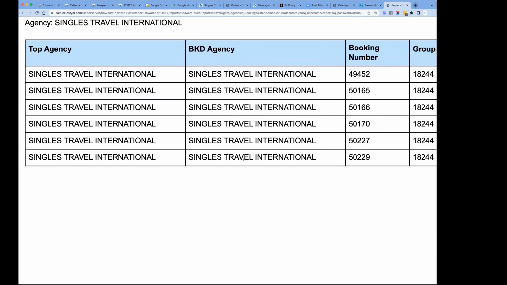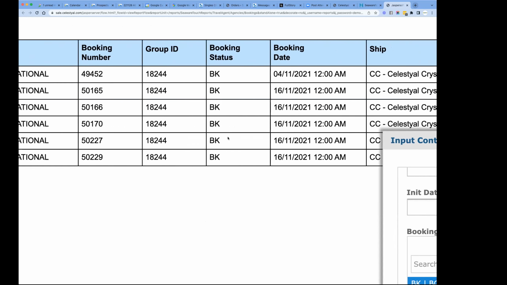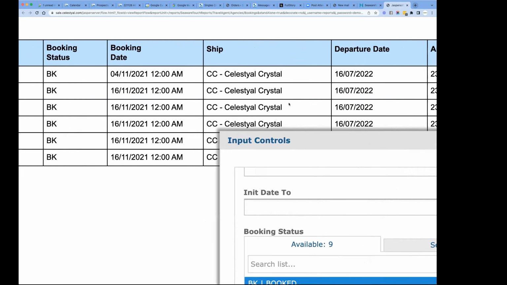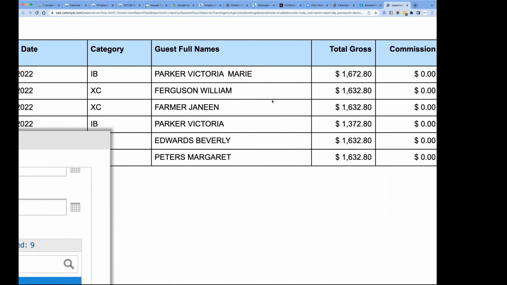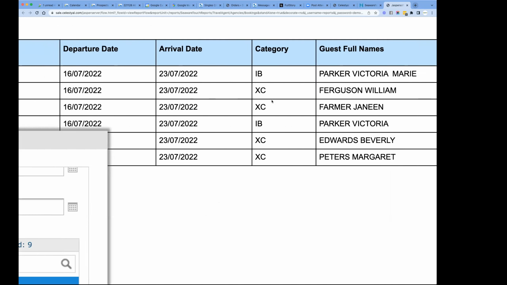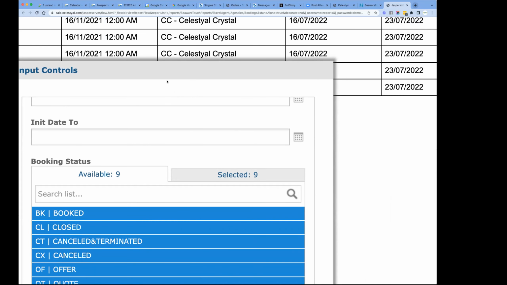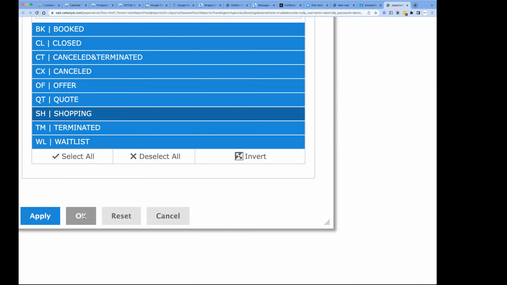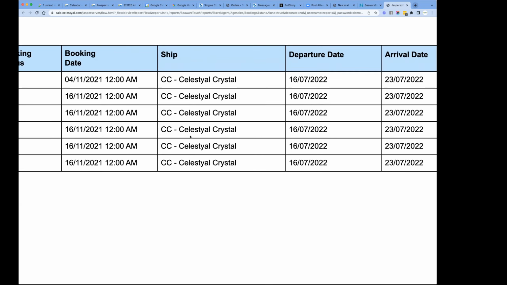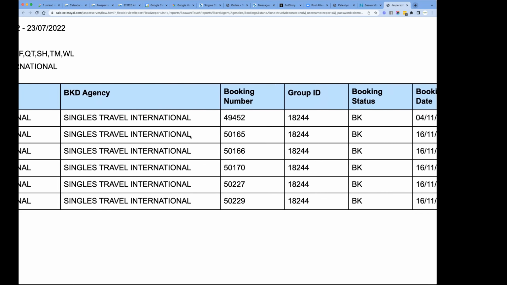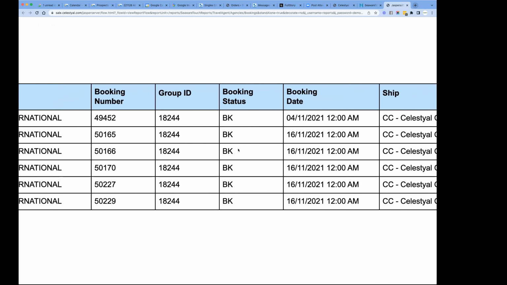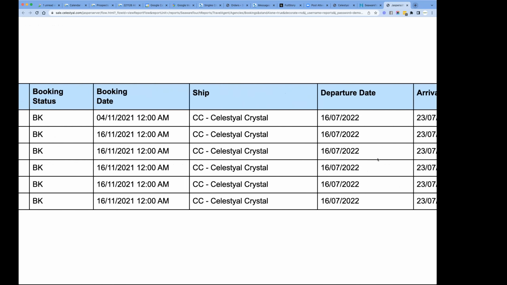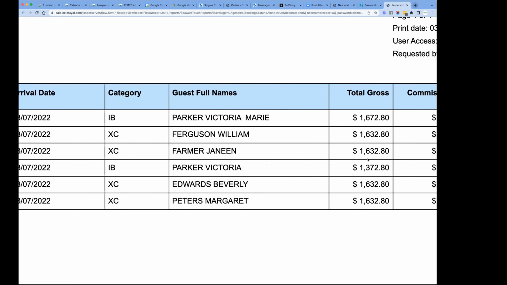Okay. Booking number, booking status, the same data. Although, give me a second because now this is very weird. I'm going to click OK. That looked like the same other report. So let's check this out. Yeah, it's the same. I guess there were no canceled ones, we don't have any canceled. We don't have any on offer. They're all booked right now. So that's the same report.